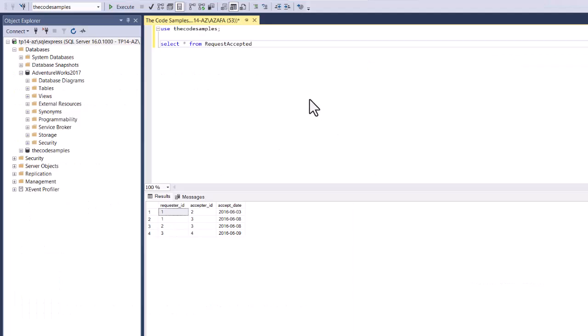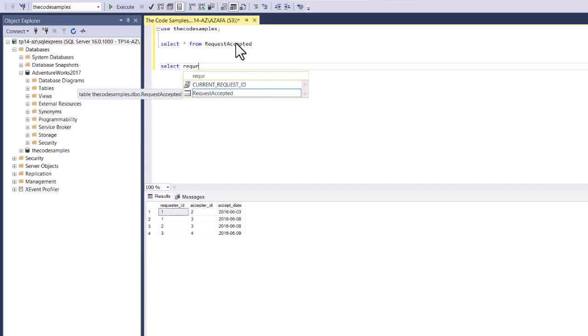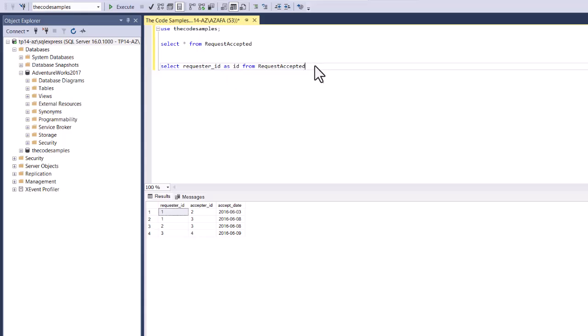Okay, so I'm going to come back to our SQL Server Management Studio and we have this table. Let's start writing our query. What we are trying to find here is we want to select the requester ID, and let's just give it an alias. So we want to find the requester ID from request accepted.